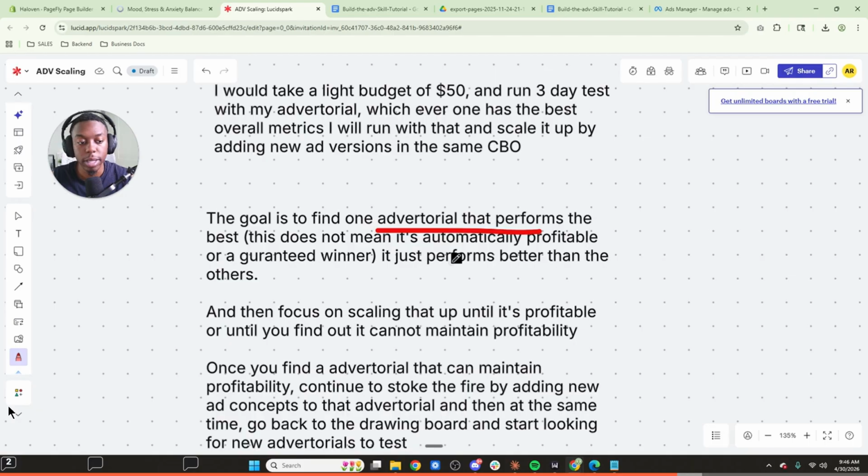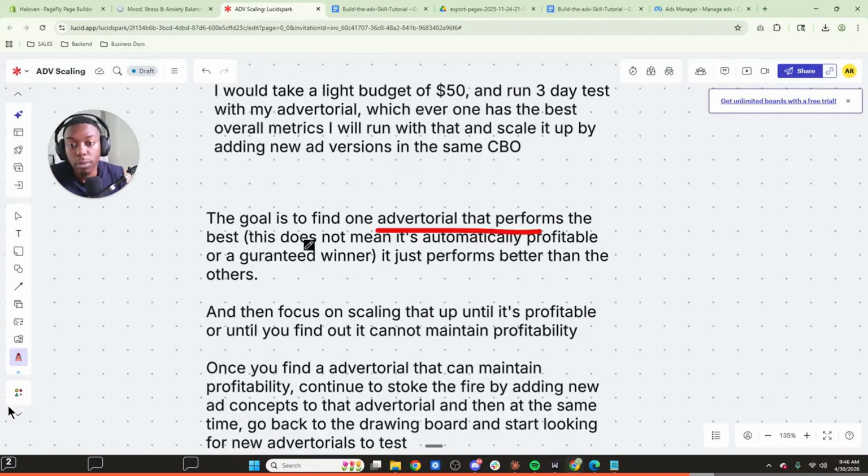It'd be like testing a ton of different video creatives until you find a strategy that works. This is the same as that: testing a ton of different advertorials, obviously with the long form copy to go with it, to your product page, and then figuring out which of the best advertorials, avatars, and awareness levels work the best for you, and then doubling down on that and focusing on that, right? You're kind of just throwing darts at the wall and seeing what sticks, and then going from there.